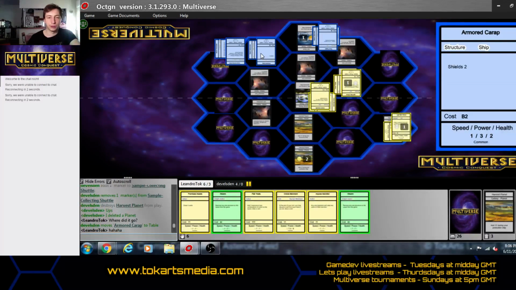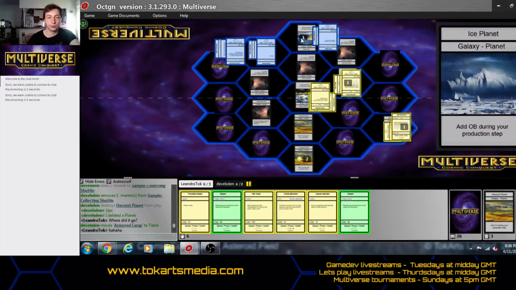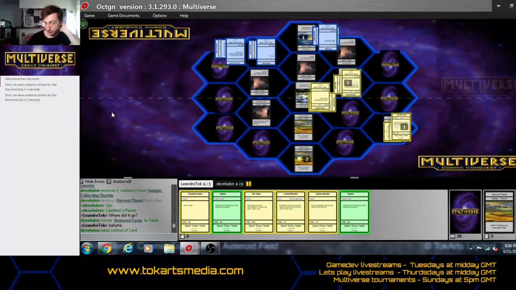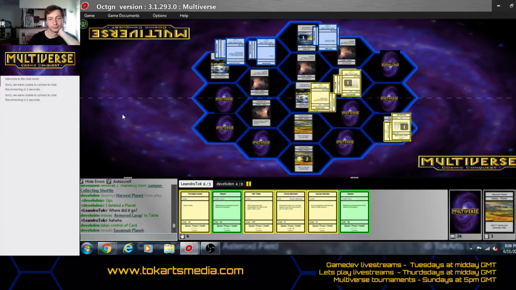Let's count our opponent's spaces. 1, 2, 3, 4, 5, 5. And we have 1, 2, 3, 4, 5, 6. And he also has 6.